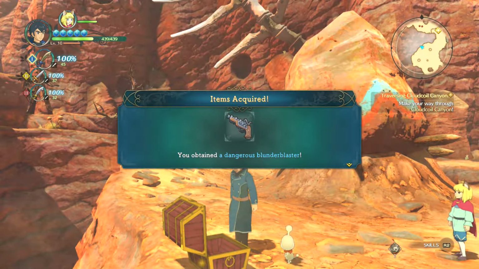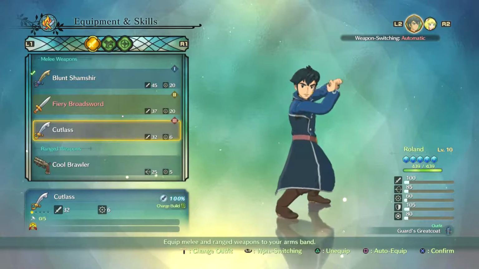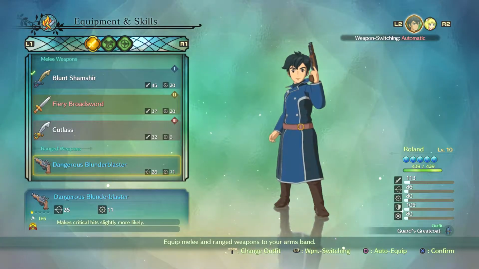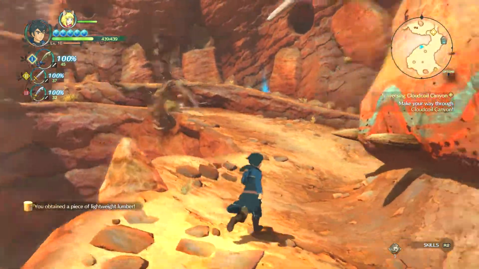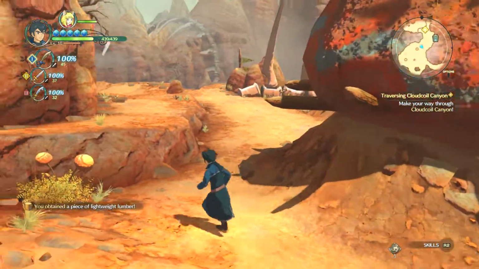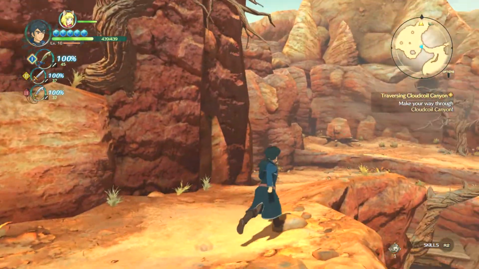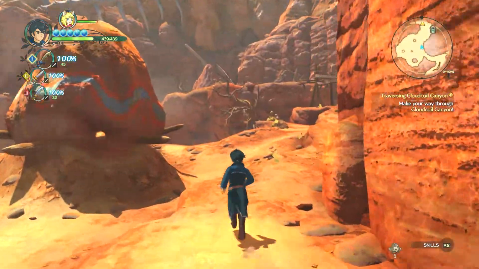A dangerous blunderbuster. Okay. Oh yeah, you're awesome. Makes critical hits, but I'm not using action like gun. Gun is R1, if I'm not mistaken, right? Nothing left? Just wanted to make sure. I almost fell.